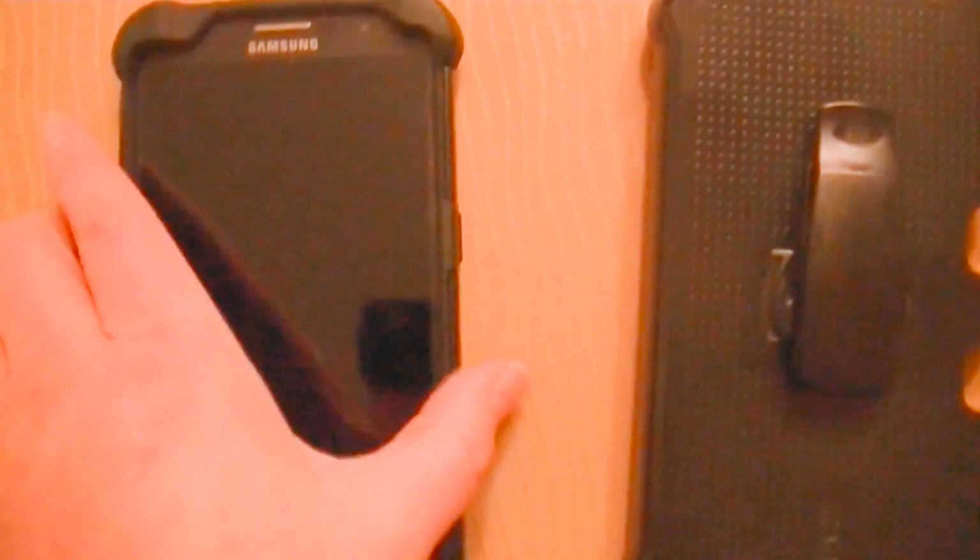If I had an orange case, it would be much easier to spot when I laid this thing down. Because you can lay it down either way, too, by the way. As you can see, these lips come out and they protect the bottom. Now, of course, if you want to be the safest, you're going to put it down like this, or the total safest, you'd put it in this case. But however you look at it, if you put it like that, or if I put it like that, it doesn't hit the case. And if you drop this, it's not hitting the screen at all.